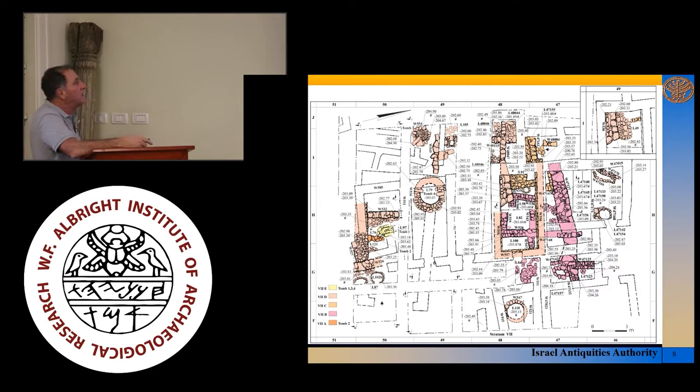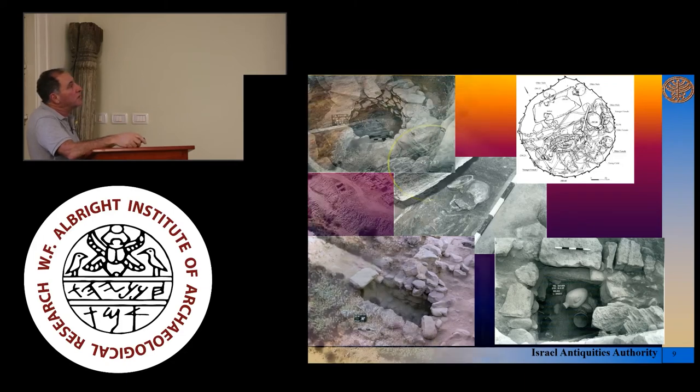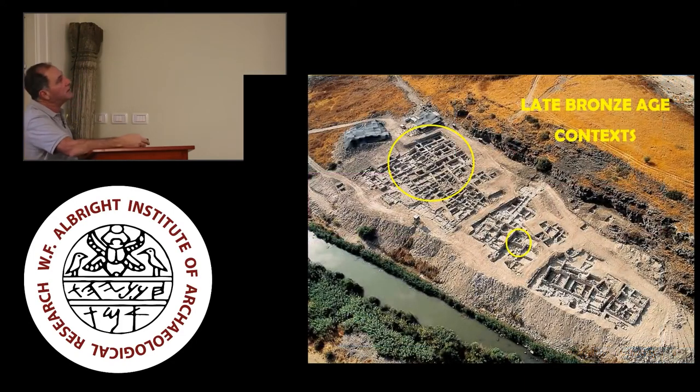The Iron Age remains in one area of the lower terrace are quite dense, with a lot of building remains. There are five phases, and the settlement during the Iron Age I alternates between being a densely built-up area and being a burial ground. So we have periods of abandonment for burial, with the area used for burial purposes and later on being resettled. We presume that during the time of the burials, the major settlement was confined to the Acropolis. But the main thing we want to see and speak of is the Late Bronze Age remains in the lower terrace.